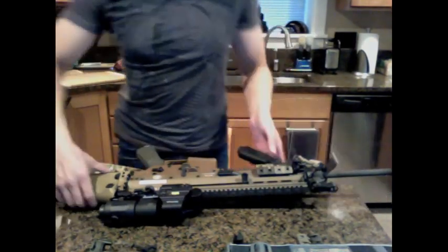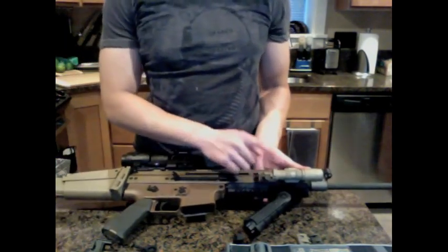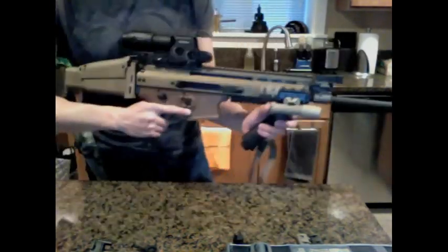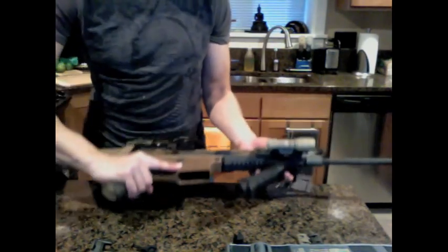Okay, next up is this angled rail extension. I like having flashlights lower so I can hit them with my thumb. So this has helped out a lot. I don't know what this brand is.